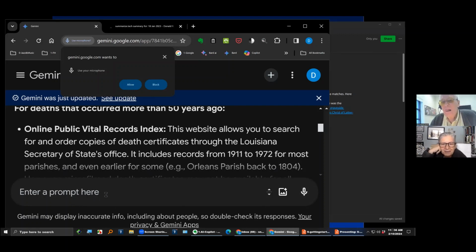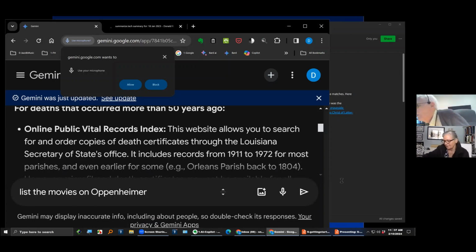I think you have to hold the button down while you talk. Oh, yeah. You probably have to cue your machine that you want it to do the typing. Yeah, we probably didn't do that before. The movies on Oppenheimer. You think it's two P's or two? I think it is. Okay, and now I'll go over here to click submit and let's see what happens.